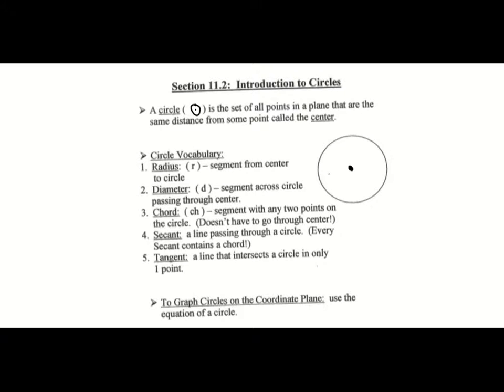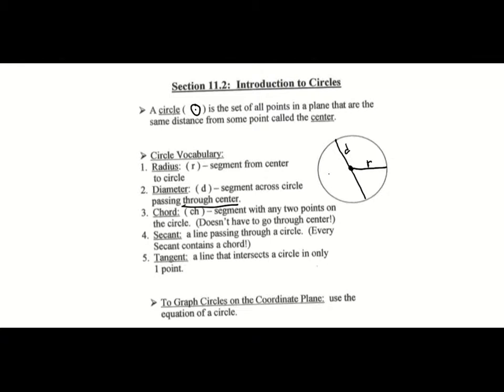Inside our circle, we have a bunch of different vocabulary, and we have talked about our radius with a bunch of our volume and surface area formulas. Remember, our radius is the distance from any point along our circle to the center. So we can label this as r, our radius. Then our diameter is the distance across the whole circle. So if we start on one side, go straight through the center and to the other side, that is our diameter. And that's important, that our diameter goes through the center.